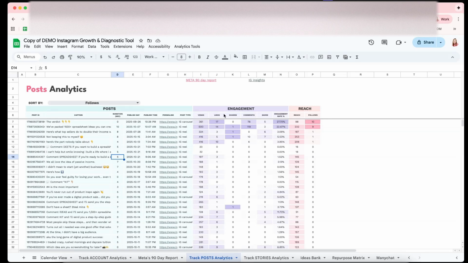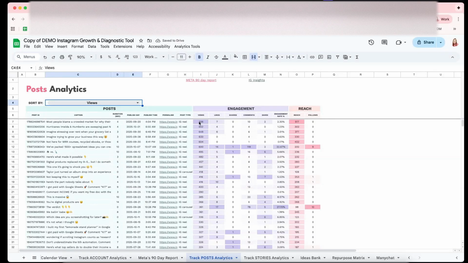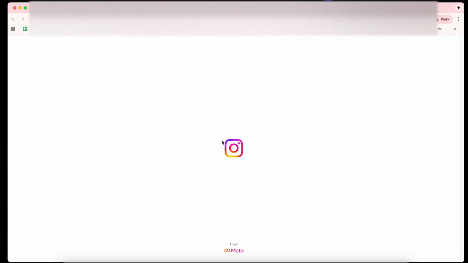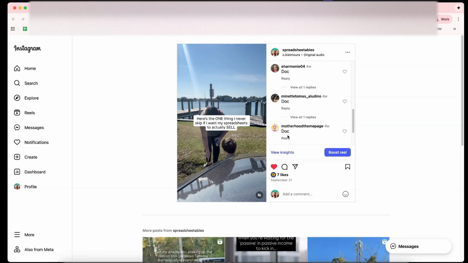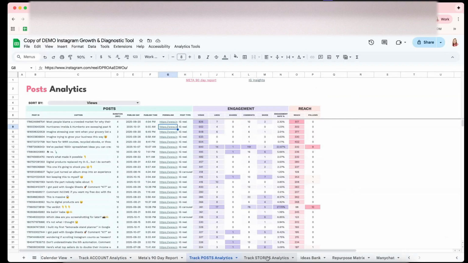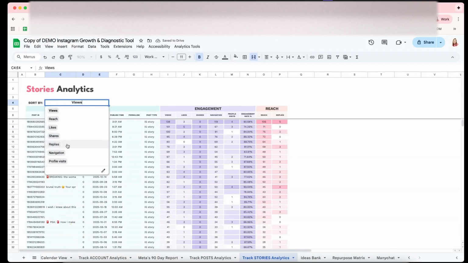Okay, and then you have the views, the likes, the shares, the comments, the saves, the engagement rate. There's a formula in here. And then you have reach and follows, and then here you can filter by what you want to see. If you want to see which post had the highest views, this one over here. And then when you click in here, you can see your actual post. Just make sure that you are logged into your account, and you can do the same thing for the stories. You can track which story had more views, which story had more replies.